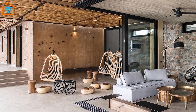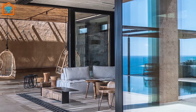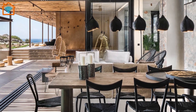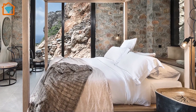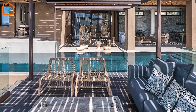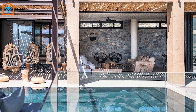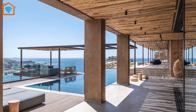Two clean volumes — one with the living room, kitchen, and dining room, and one with the bedrooms — are connected via a protected, semi-outdoor living space running north–south, starting from the rock and ending on a raised platform suspended between mountain and sea. A long water element runs alongside the residence's main spaces, forming the boundary to the steep slope, the view, and the sea. The synthesis completes with pergolas and shutters from metal and wood. The challenge was adapting the building to the environment in a non-provocative way and creating the smallest possible wound on the mountain.